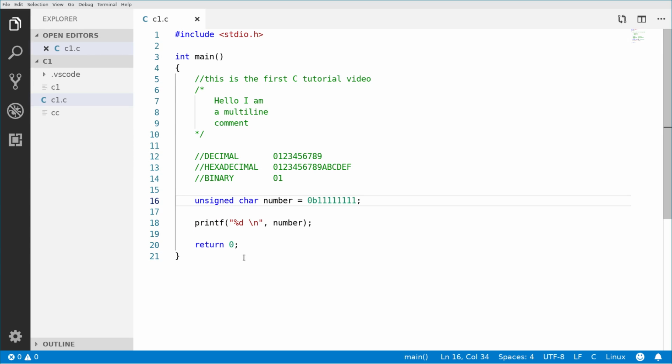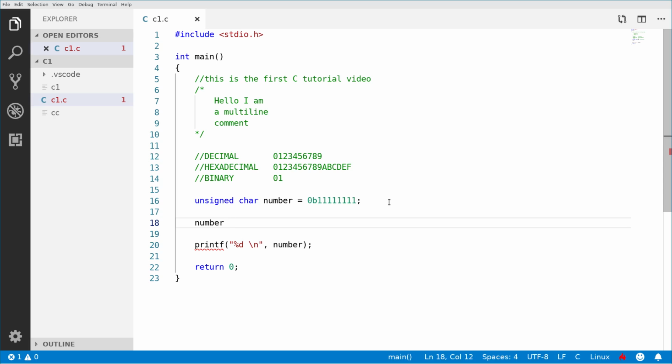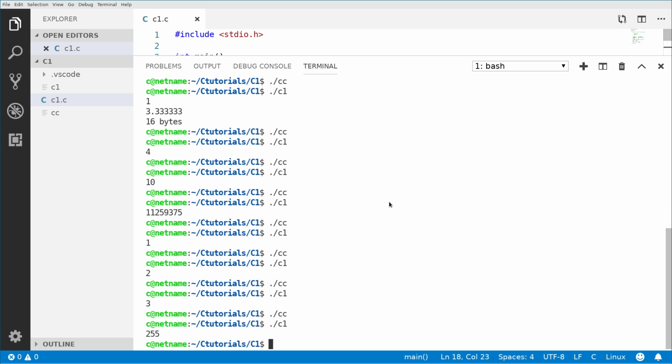Actually, definitions of variables. So what else do we have to learn? Well, I can now change the content of the number. That was 255. But if I want to decrease the number by 1, how do I do it? Well, the first way I can do it is number equals number minus 1, which means assign to number the current value of number, but minus 1. So if we run this, we have 254. So number was 255 minus 1, 254.